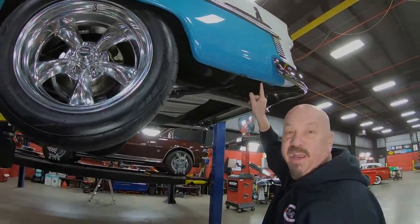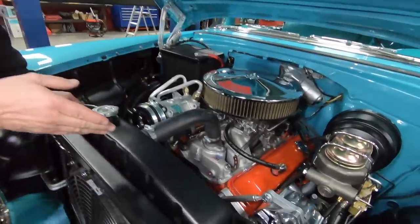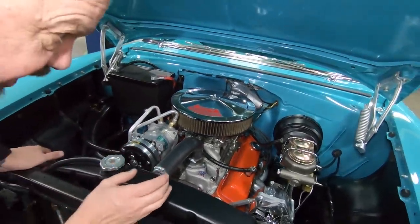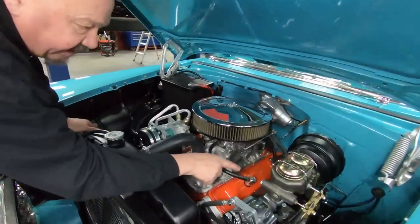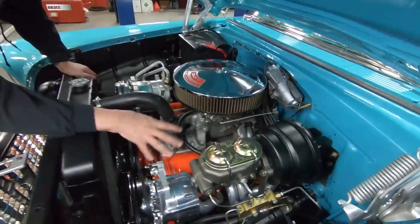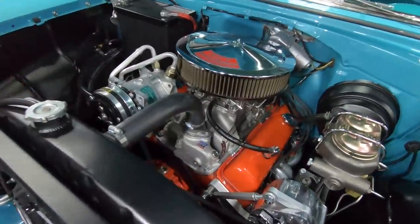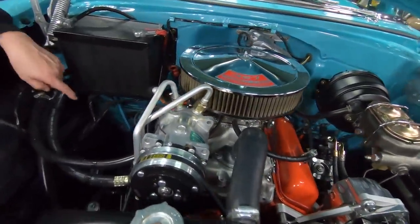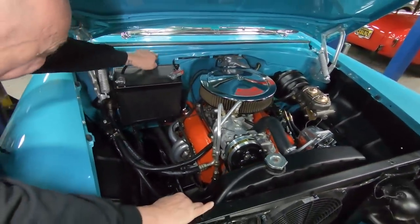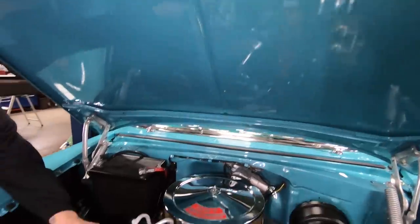Under the hood, the previous owner tells us this is a 327 — they've put a 327 in the 350 block. A 327 and a 350 both have a four inch bore. Looks like we've got a brand new steering gear there and it is power steering. Everything looks nice, bright, and shiny. The alternator is nice, bright, and shiny. Good looking paint on the motor. We've got an Edelbrock RPM air gap intake with an Edelbrock four barrel carburetor sitting on top. We've got some shorty jet-coated headers. The battery is at the stock location which is cool. Nice paint on the firewall and nice paint on the bottom side of the hood. Late model AC pump on it.